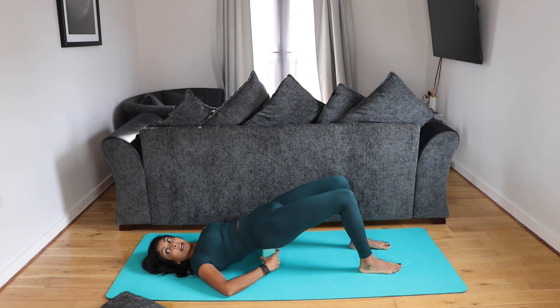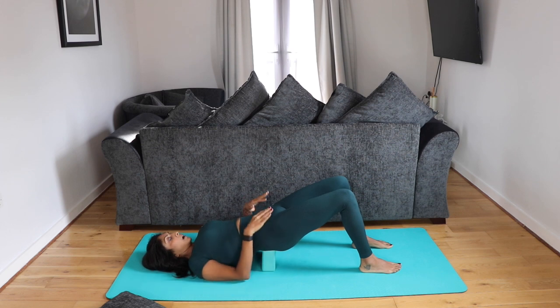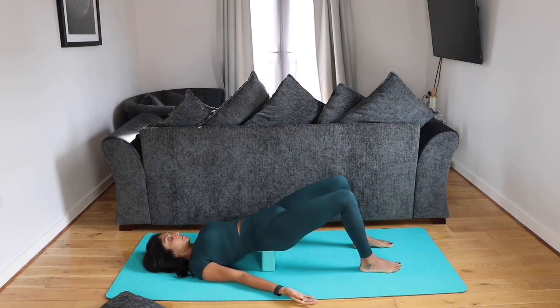So we're going to hold here and absorb all of the work that we've just done, and allow our hips to remain open, our palms open to the sky, and hold this position. So again, we've done some hip openers, then we've done some strength, and now we're back to being supported in this position, keeping our hips nice and open.